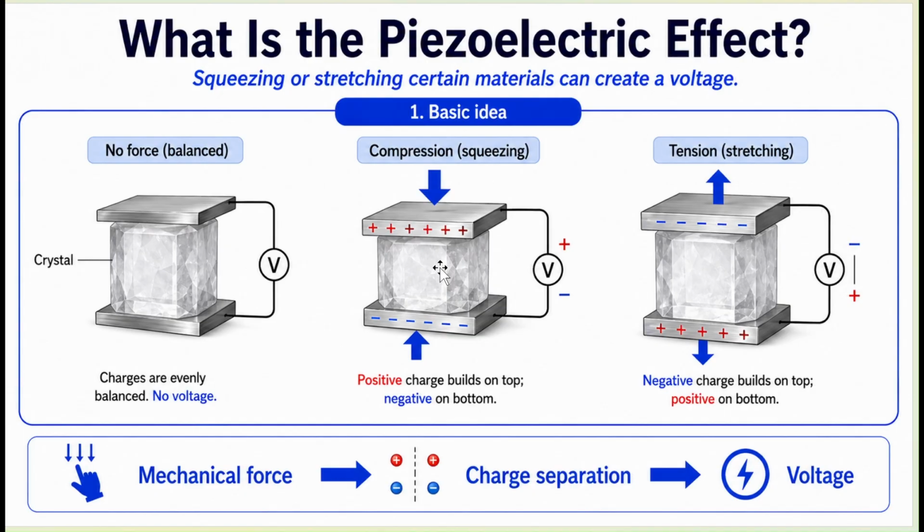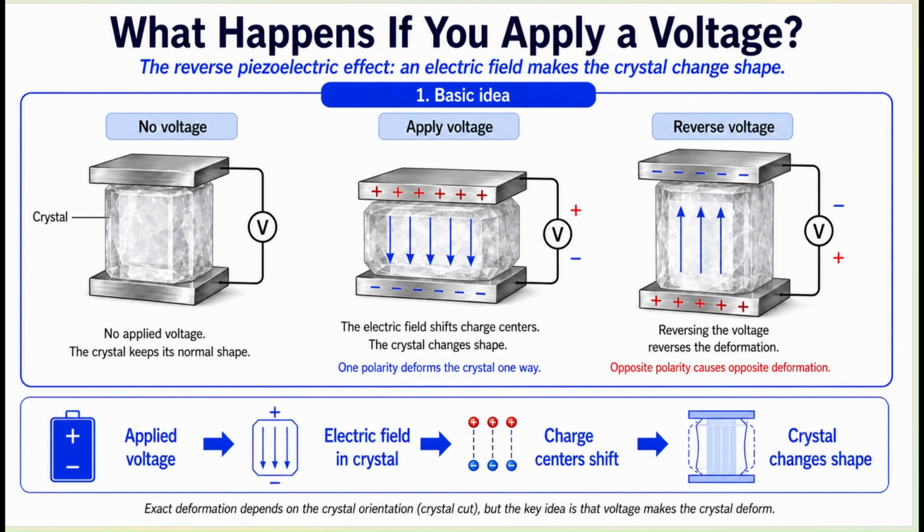So again, the piezoelectric effect tells us that if we apply a mechanical stress on a crystal, we'll get a voltage. Now, what happens if you apply a voltage to a crystal and not a stress? Well, the same thing happens. Let's explain this. Let's say we have a crystal. Here on the left side, you see a crystal, no stress, no voltage, nothing happens. Now, here in the middle, we're not applying a stress, but we're applying a voltage, meaning we have a battery here that's applying a voltage across the plates. That will deform the crystal. We'll explain in a moment why, but it deforms the crystal.